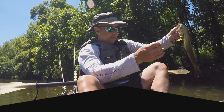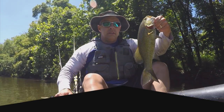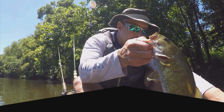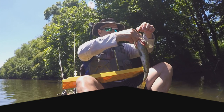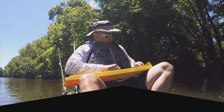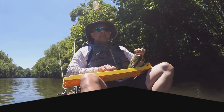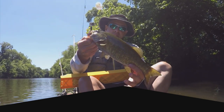Good one on the fluke. See how big he is. Pretty good one on the fluke. Slender. Pretty cool. Pretty slim. Fifteen and three quarters. On the fluke. Let him go.